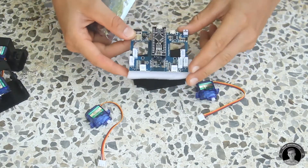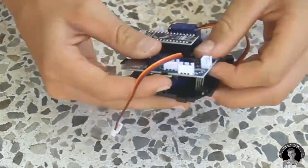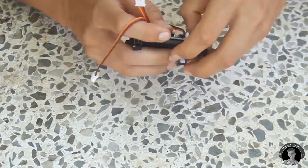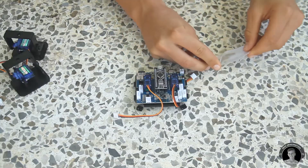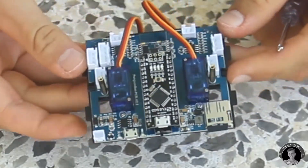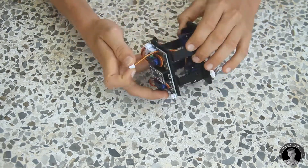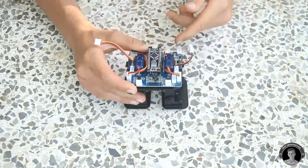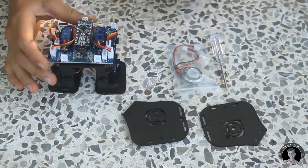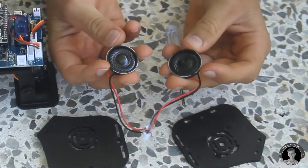Next, I mounted the motherboard with the Elegoo Nano v4 microcontroller onto the base of the penguin robot along with the other two servo motors, making sure everything is bolted together including the two little brass beams that hold the battery. I then attached the base to the legs, routing the servo wires up through the holes on each side, connected all servo wires to the correct ports, and attached the sides with the little speakers.